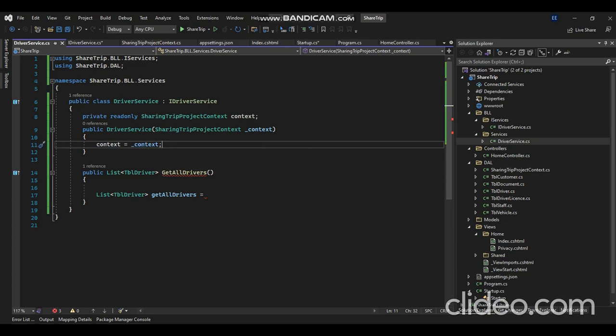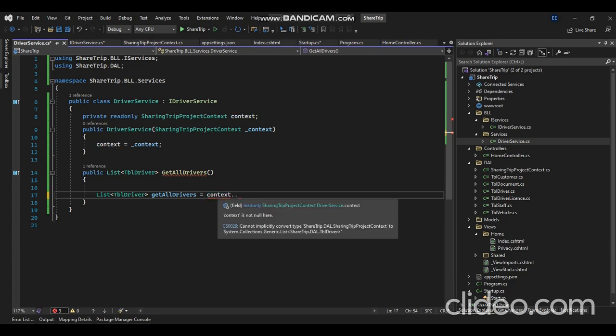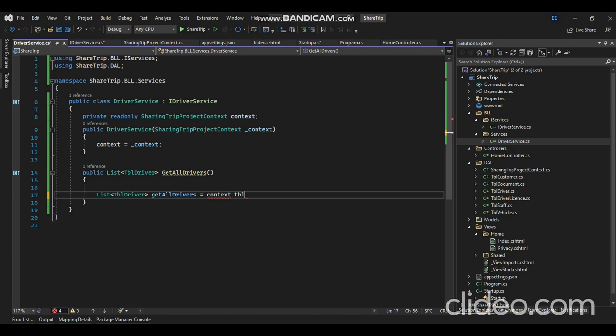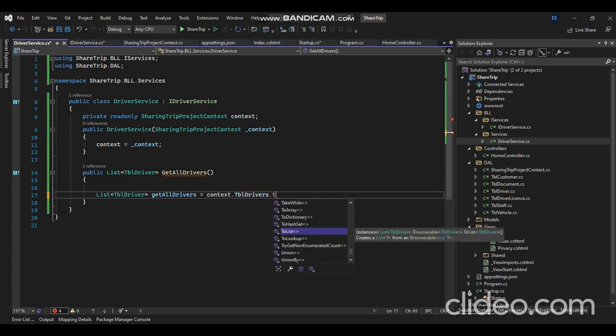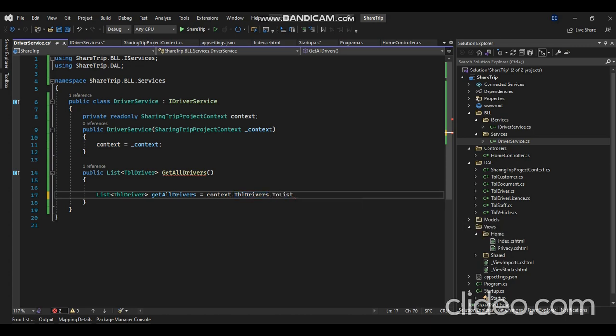Now we're going to use this context file, so we can access the data in a table easily. Context dot tbl driver dot to list. With this technique, it's going to get all the data from the tbl driver.